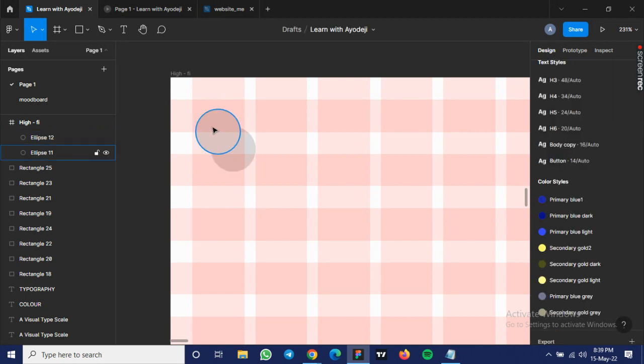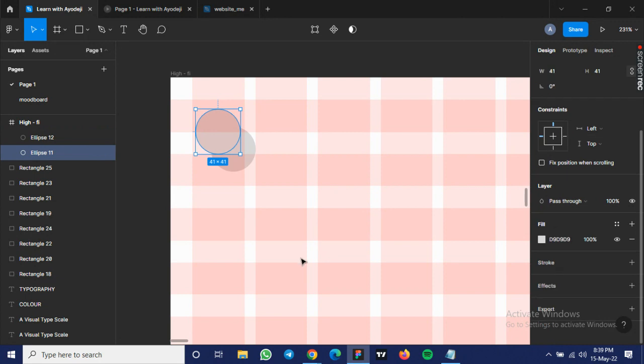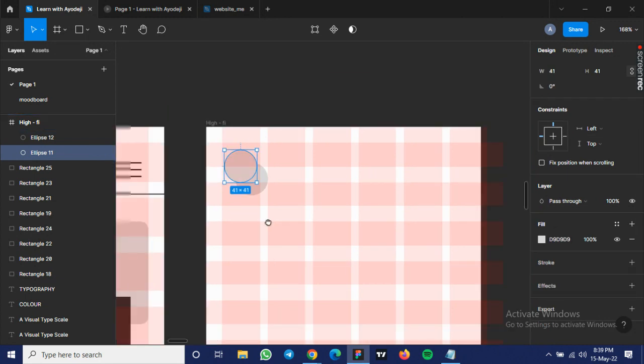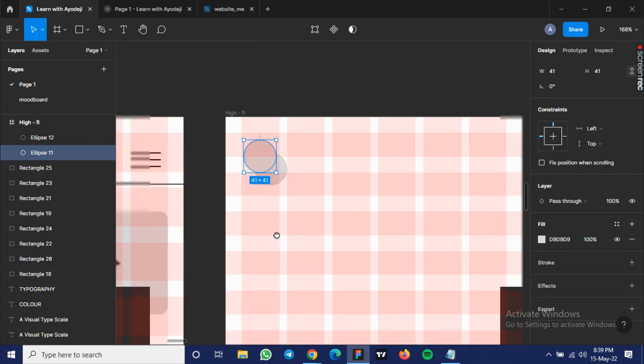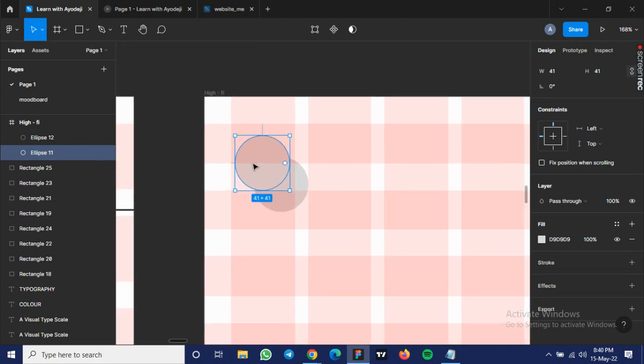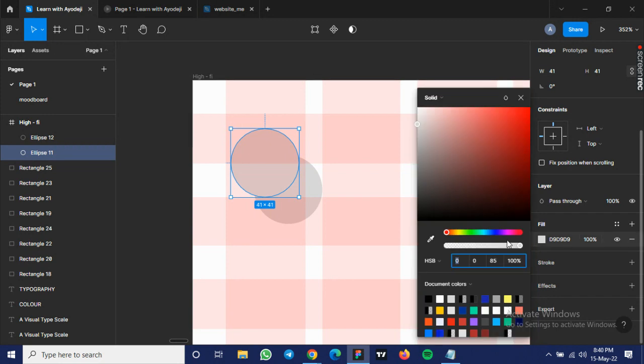What I'll then do is add my color styles. Instead of going down to the eyedropper tool to pick my color, I already have my colors as styles. Normally you come to this fill place to pick your colors. What you can do is change it from document colors to local colors.